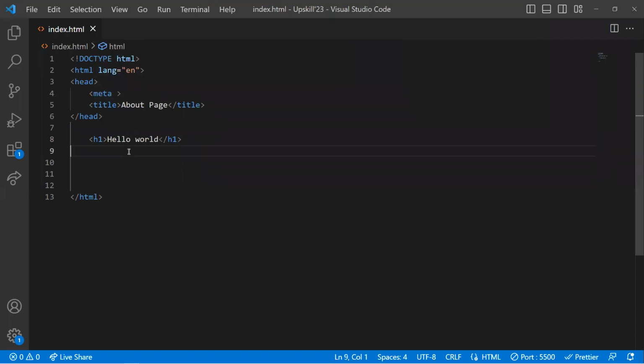We also have image tags, which don't have a closing tag, right? It's used to insert images. You can see for everything you want to do on your web page, there is a tag for it. So it's structured in a way that when you look at it, it will make sense.